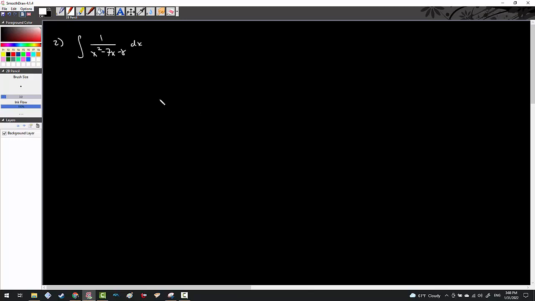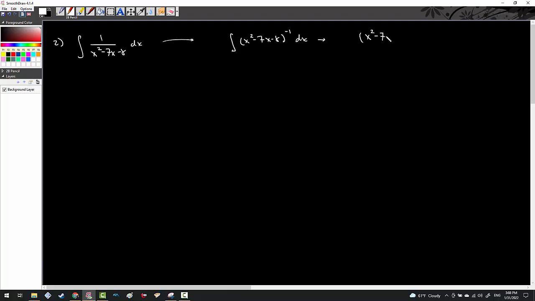So in this first example, we're going to be integrating a really odd-looking rational function. Now, if you look at this, the reason why I probably wouldn't do something like this to it. Ordinarily, this wouldn't be terribly bad of a maneuver. I could start off with this, right? But if you integrated that, you would assuredly get x squared minus 7x minus 8 to the 0th power over 0. I guess that wouldn't make any sense.